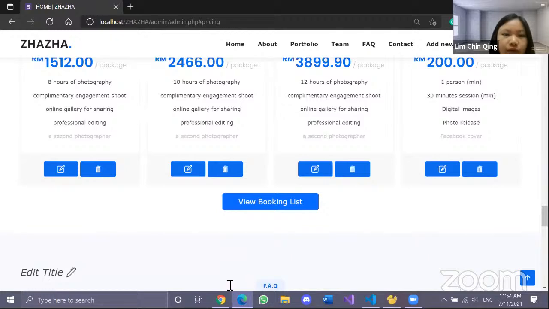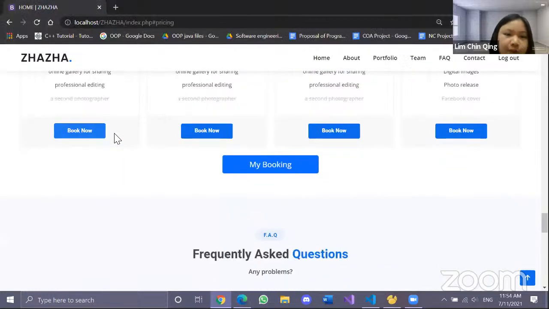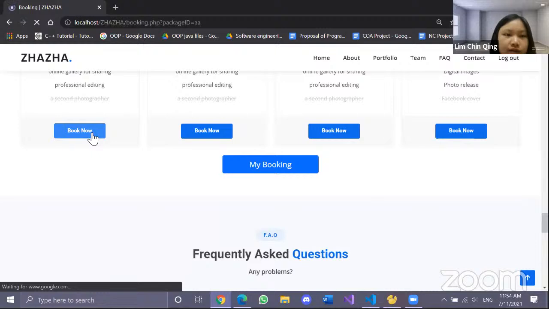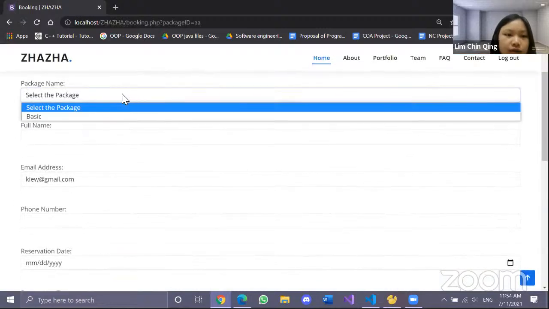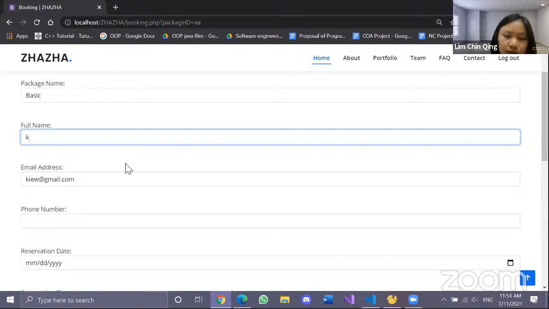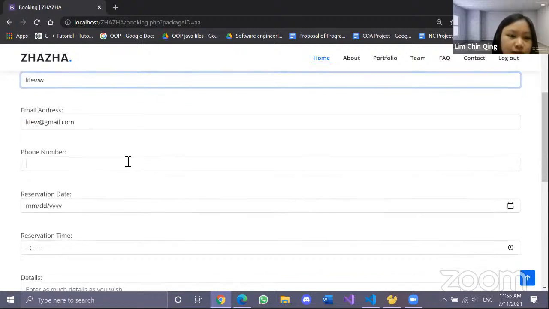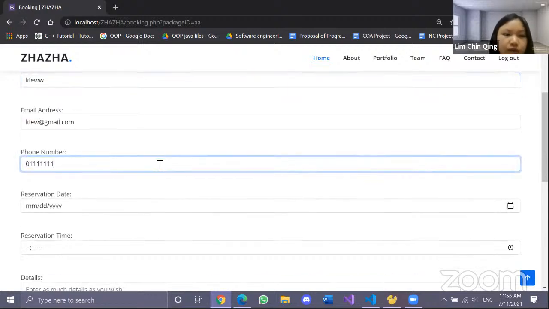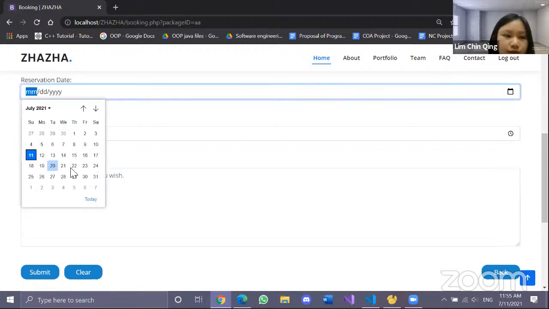So now for the user side, they can straight away click the book now button. This one is because they have selected the basic one to book, so it will only show one option for them. And then enter the name, phone number, the date.